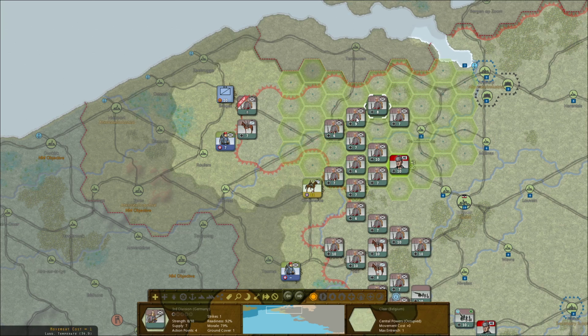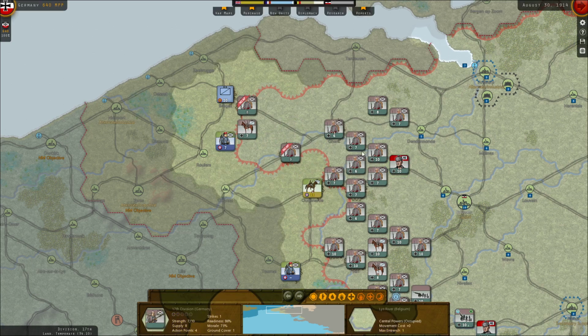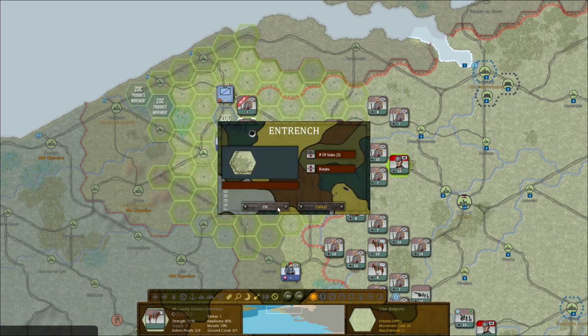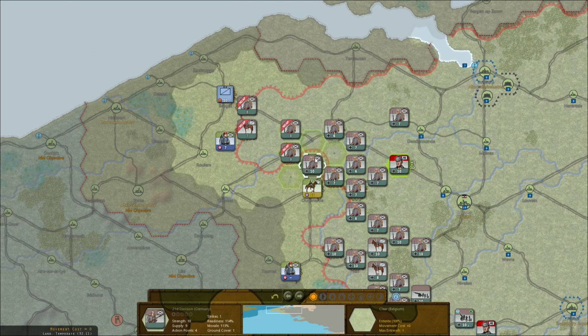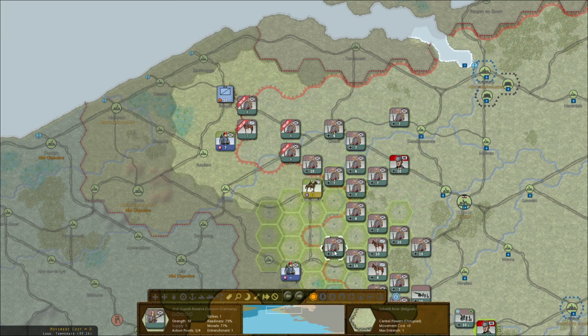I'm trying to think of, let's see, I want to get forward and pushing, but I also want to entrench. So that we keep coming up here. And we're just going to entrench you. That should be strong enough, hopefully, to hold. Do we try to take this out? I think so. Because I think I can come up here and get them.